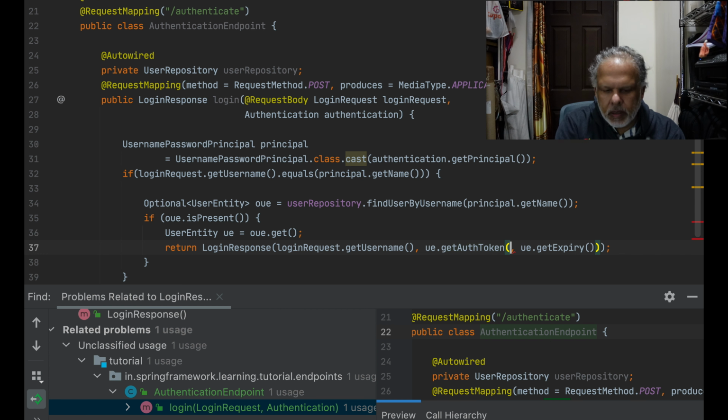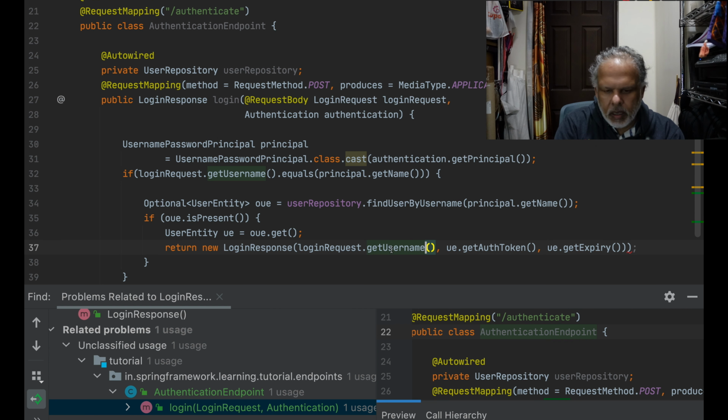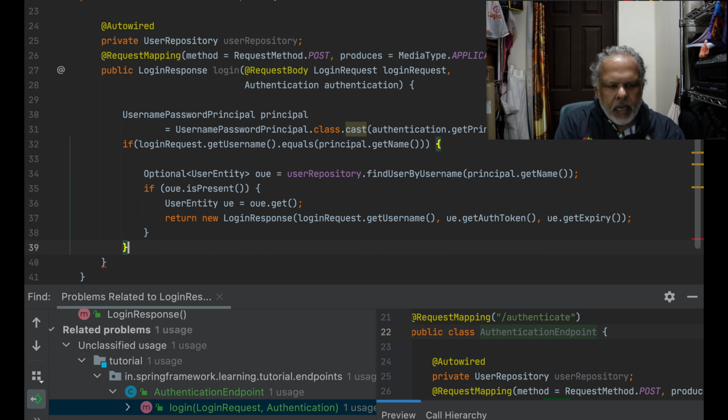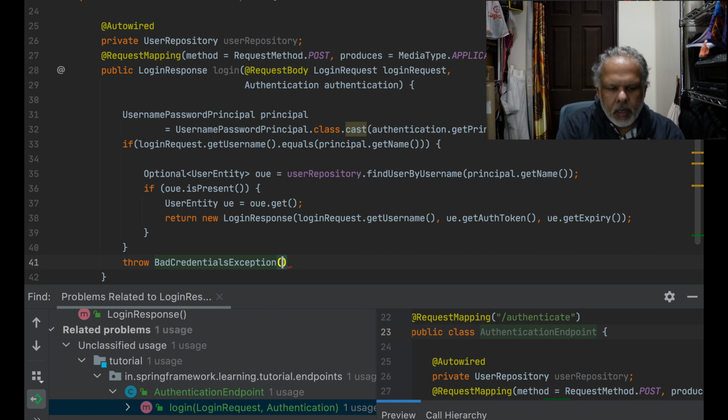Get auth token, and we have to do a new here. Login response, I think one bracket is extra. And logically, if everything is working fine, it should not go there at all. But if it goes there, then we can just throw bad credentials exception, and we put a specific error message so that we know that it came through here.